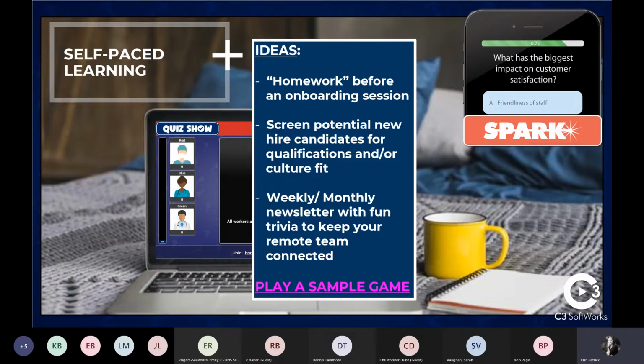Or maybe you send out a weekly or monthly questionnaire or a newsletter. Keep your team connected even though everyone's still spread out and remote. You have some fun-filled trivia, like a Friday trivia roundup style. And of course, these tools are still perfect for mini modules of learning and micro-learning check-ins, but I also wanted to explore other ways to use it that maybe are not so obvious.